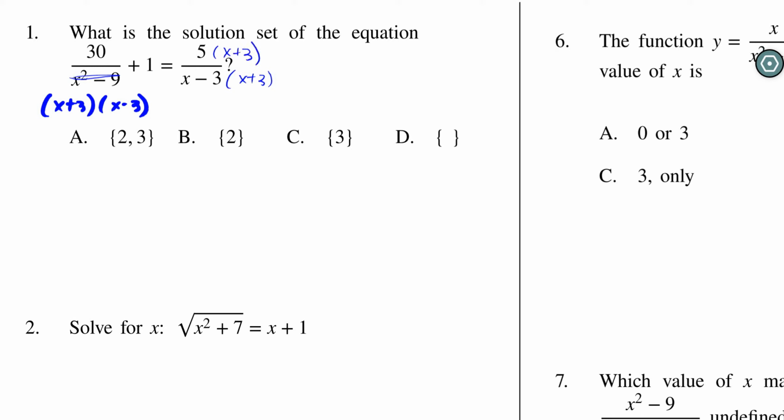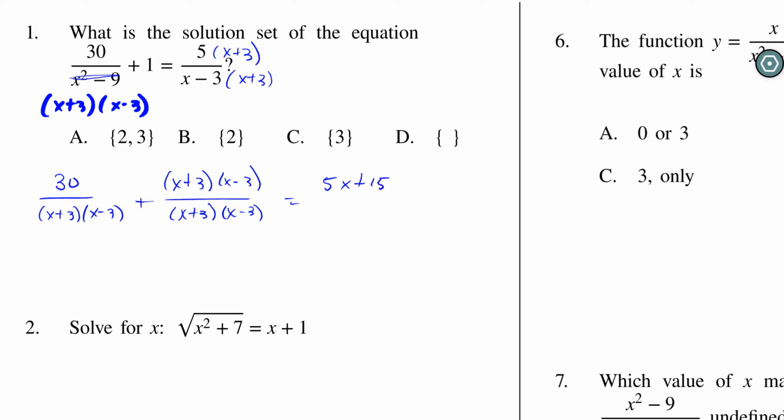I think we even did this one in class. The 1 is really just going to become x plus 3, x minus 3 on top of itself. So we'll get that. Because 1 is really anything divided by itself, so if I need to make the common denominator, I can just make the numerator whatever I want to make the denominator. That kind of makes sense. I'll even do some distributing there.